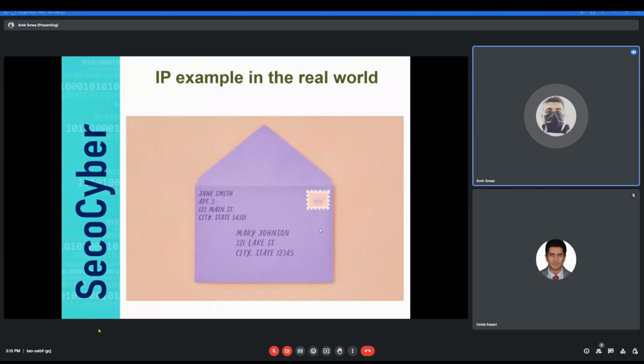But before starting the main lesson, let me explain my above words with a real world example to prepare your mind for the fundamental lesson. Suppose you want to write a letter to your friend who lives in another city and a 20-floor apartment. You write on the envelope the address of the sender and receiver and the postal code of the sender and receiver and give it to the post office. In this example, the recipient and sender addresses play the role of the IP address, which I talked about in the previous lessons.